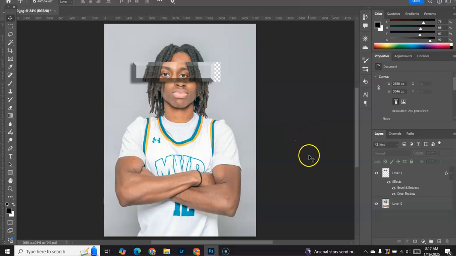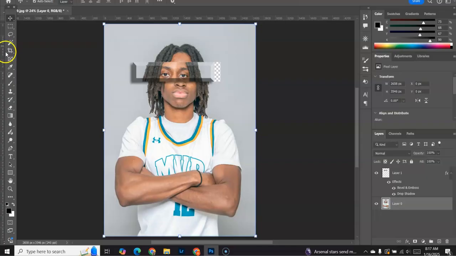A bevel. Now, what we're going to do is go back to my original layer that has the player's face on it. I'm going to go back to the marquee tool, and I'm just going to cut another piece out. It's up to you what parts you're going to cut out. We're just experimenting here to show you the concepts. So let's say I want to select the lips, Control C for copy, Control X for cut.